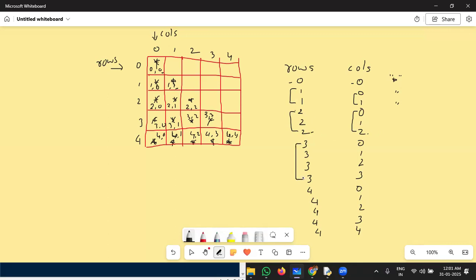So here there will be 4. As soon as my row value is equal to the column value, I stop printing. See here, row value equal to the column value. Again here, row value equal to the column value, I stop printing. Similarly, row value equal to the column value, I stop printing. All right, so I have ensured that row value and column value match, and that is done.